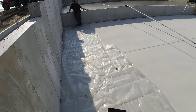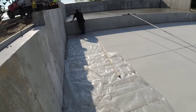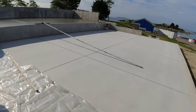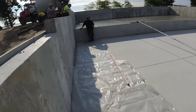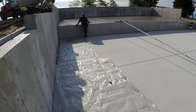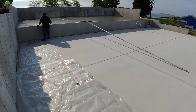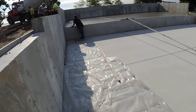All right, 8:30 in the morning. Crete was at 7, plus we had to wait for that second truck for about a half hour. It's supposed to be in the 80s here today, even down on the coast. Usually it doesn't get crazy hot down here, but it already feels like it's 90. 100% humidity. It's really, really hot already at 8:30 in the morning. So we've still got to power trowel that. That'll be done by noon though today. It's gonna go fast, especially on the styrofoam.